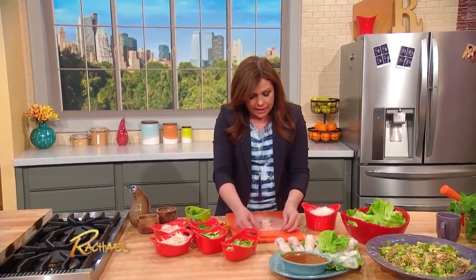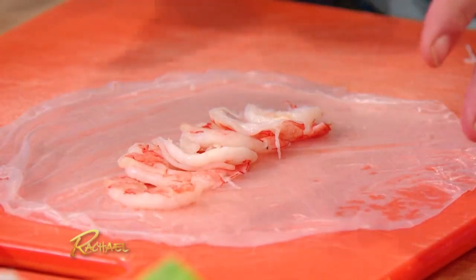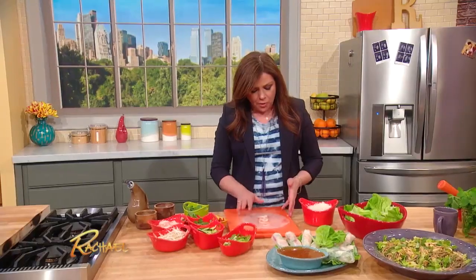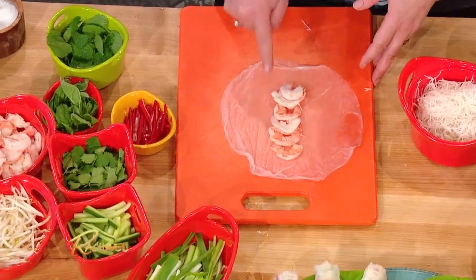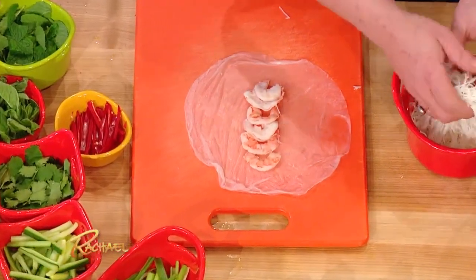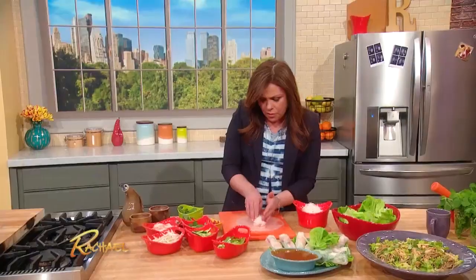Take your little delicate spring roll wrapper, drop it into the hot water for a sec, pat it dry with a little paper towel, throw it on a gel board to work with it. Put a line of those sliced shrimp down the center. Top that with a little rice vermicelli noodle, like so.